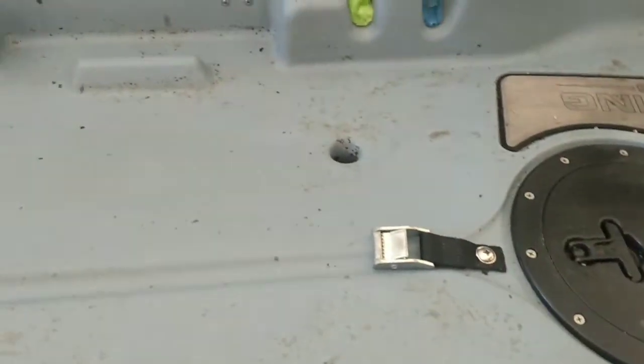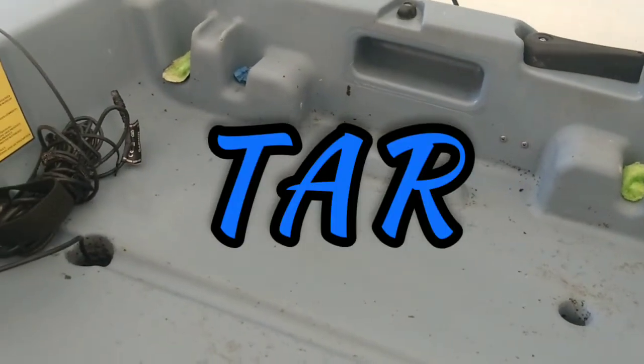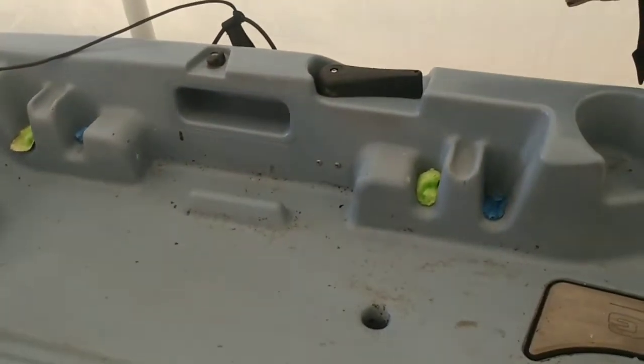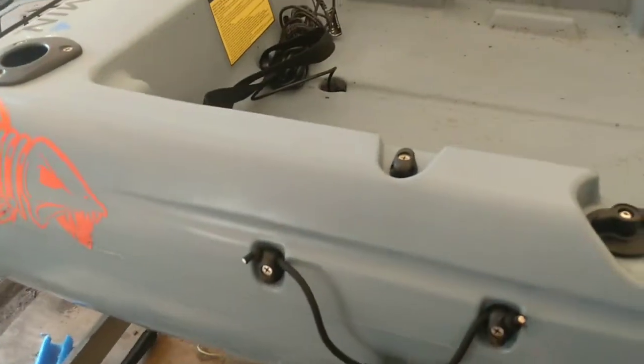You can see I still got a lot of oil or whatever you call it from the ocean. Anybody out here in California, they know what I'm talking about when you see that. When you see this stuff, it sucks. It's hard to clean. I don't like it.